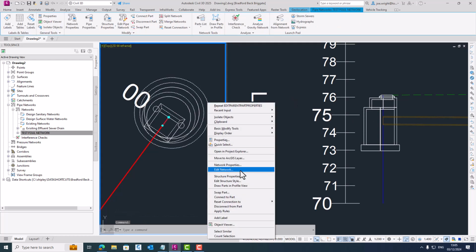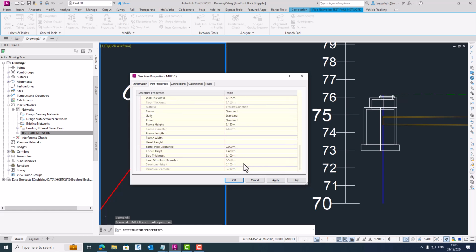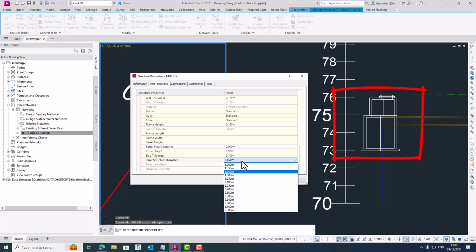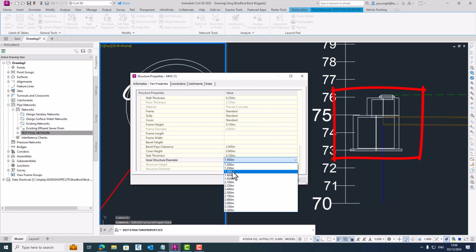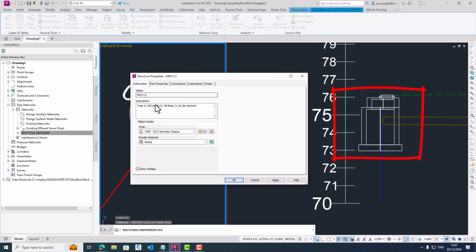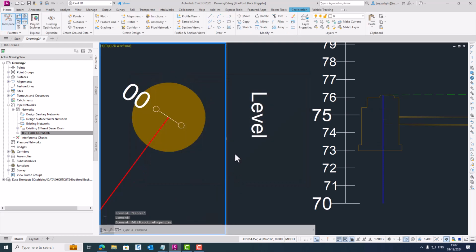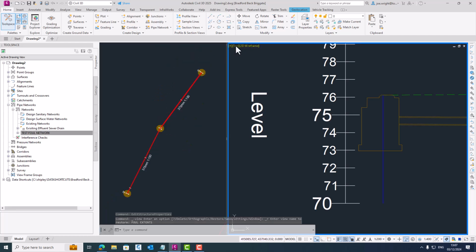Let's go back and look at that Part Properties tab again. This has all the variables you can alter, such as cone height and the diameter of the barrel and the wall thickness. These are all changeable, as you can see. I'll set the style back to as it was. While showing full geometry can be useful, the basic style matches the specification and it certainly looks a lot tidier in plan and profile.